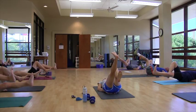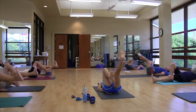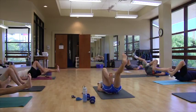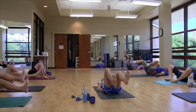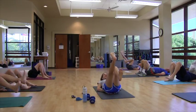So whether it's here, let's alternate. Push, push. If you want to challenge yourself, you can bring it down. Now if you want to just kind of go down for a little bit and then come up and recover and go back down, this is how we increase. Now lift your head and look at your feet doing their job.